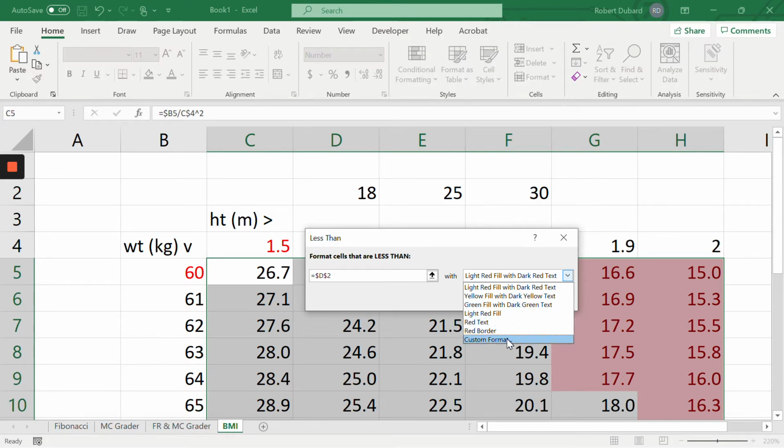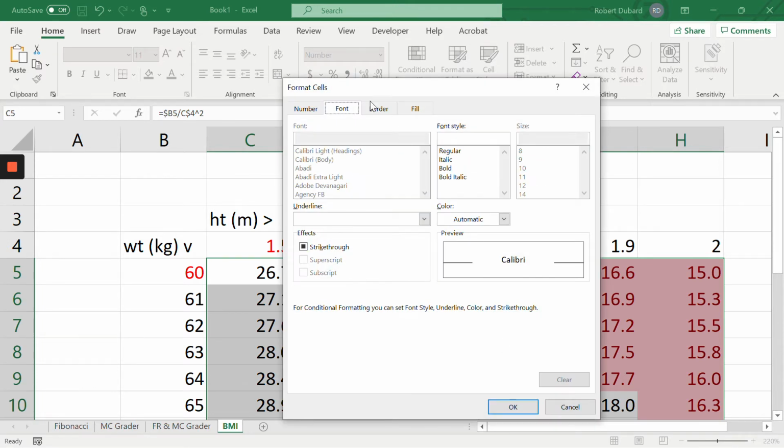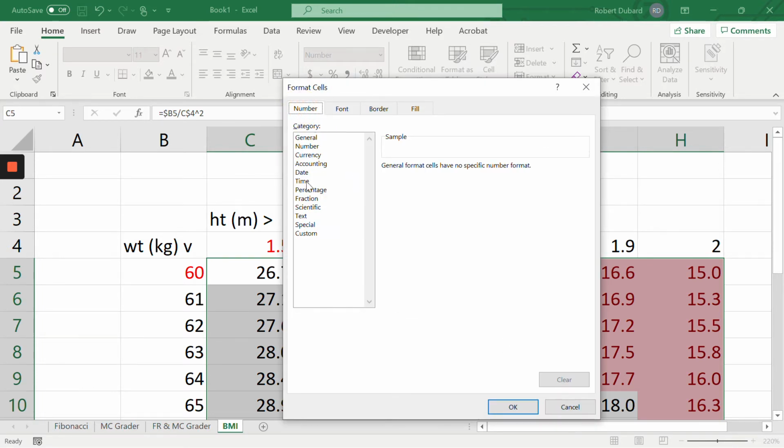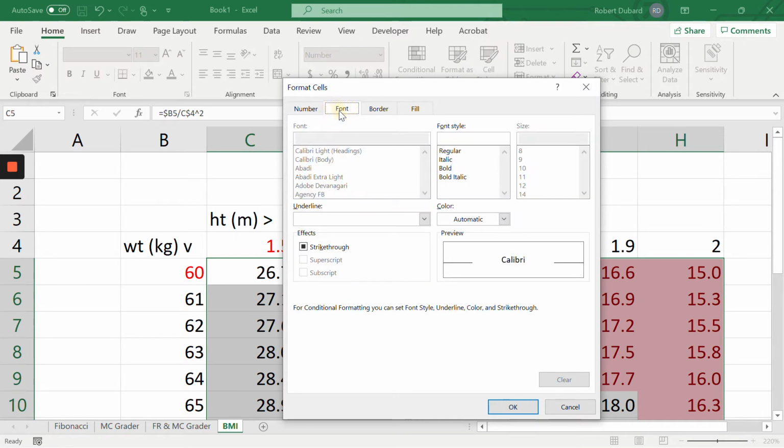But you can also do custom. And I want to do custom in this case because I want to reserve green for normal and yellow for overweight and red for obese. So what I want to do here is I want these to be blue. So since blue is not a pre-built option, I'll choose custom format. And you can see there's all kinds of stuff you can change. Like I said, you can have it change how it's displayed, as text, as a date or time, with dollars in it, like currency, all that kind of stuff. But we'll just leave that alone. We don't want to change what kind of number presentation we want.